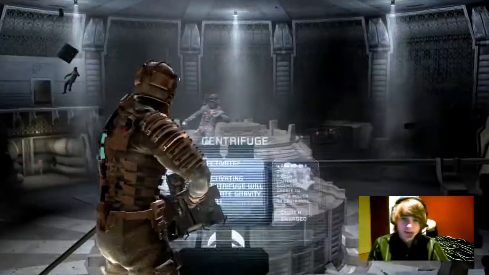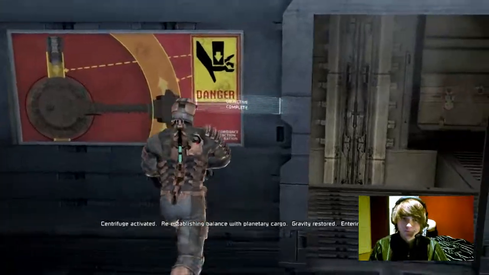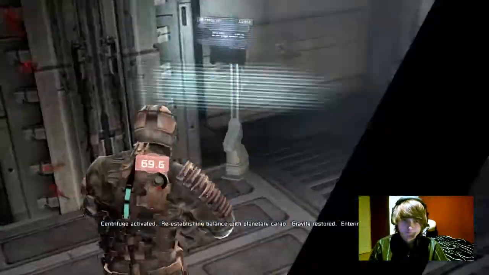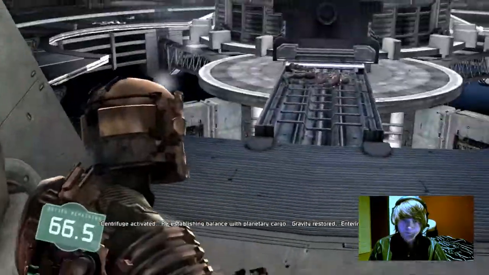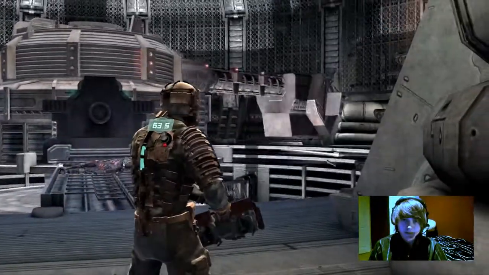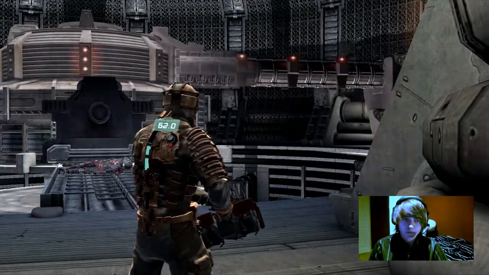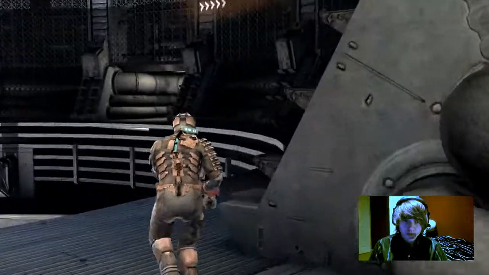Right, one more try and then I might edit it. Centrifuge activated. Re-establishing balance with planetary cargo. Gravity restored. Entering vacuum. Alright, where is it? It's there. So when it goes past, we run to the next place, but be ready to shoot something in the face.